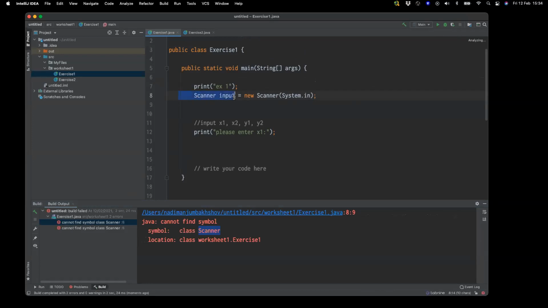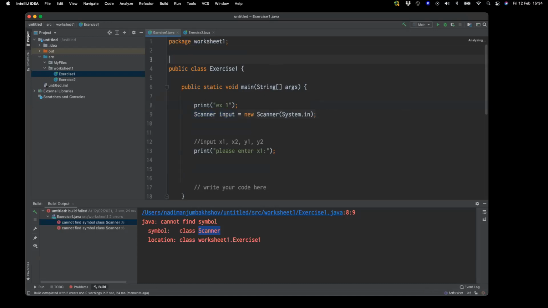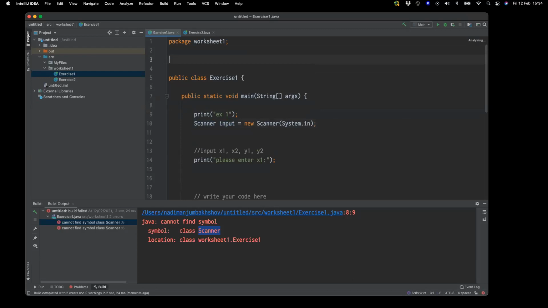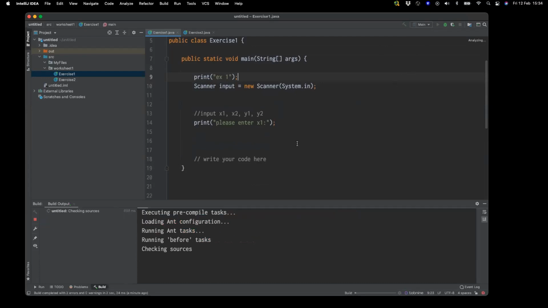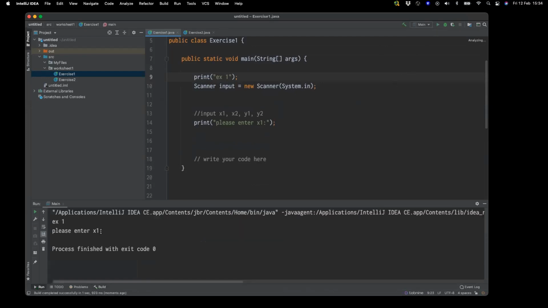What it normally does is you get a little red warning message. You click on it and it will do what Stefan has just posted in the chat. What you do is you need to import, as you had import statements in Python, you need to import the tools. Util is short for utilities. Okay, so when you add something, always get used to hitting run regularly. You can see it's just asking for an X value. It says, please enter X1. So it means I've correctly loaded it up. It's just good practice.